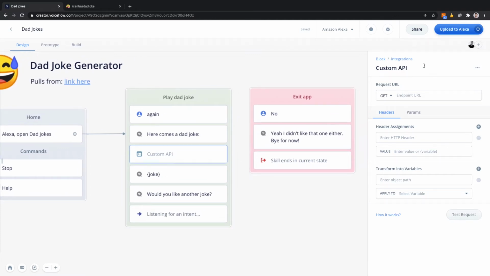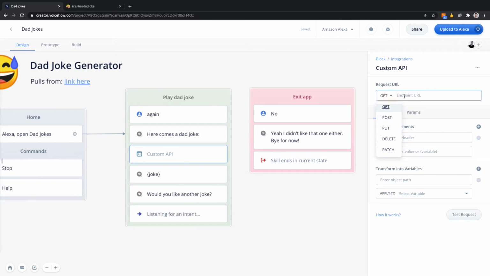Now, you'll see in our editor modal here, we have a bunch of different sections. So we have the ability to do multiple different types of API calls, such as a get call, which is going to get data. We have the post call, which is going to push data or send data. And we have several other types of calls as well. As I mentioned earlier, if you're not familiar with APIs, definitely take a look at some of the links I've posted in the description of this video, where you can find helpful documentation on APIs and how they function.